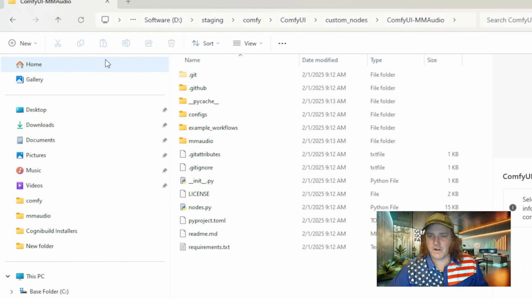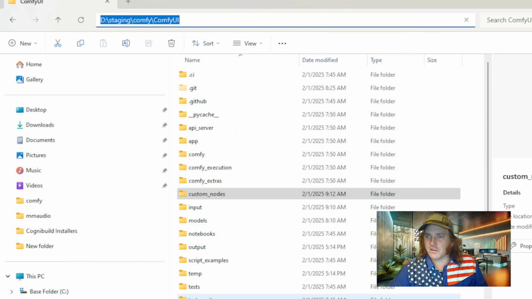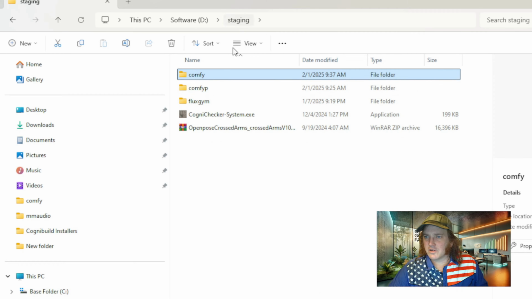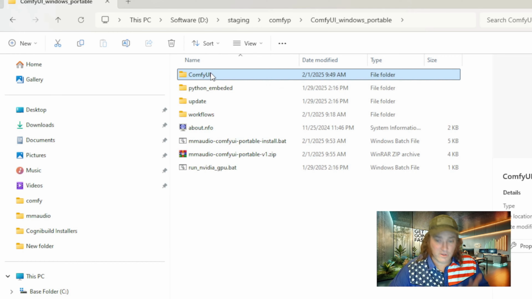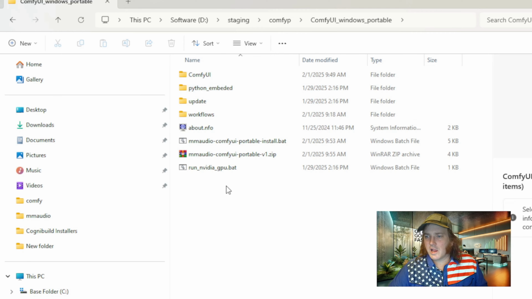We're going to go back over to our File Explorer. Now, I'm going to click out of the Comfy installation that we've been working with, and go over here to this one which says Comfy P. If you'll notice, when we go into Comfy P, we've got a folder called ComfyUI Windows Portable. Click into it, and this looks familiar, doesn't it? ComfyUI. But you can tell you've got the portable version because you've got this one that says Python embedded. So what we're going to do here is close out the last command prompt window we were using, and do the same thing we did. I'm going to right click and go open in terminal.